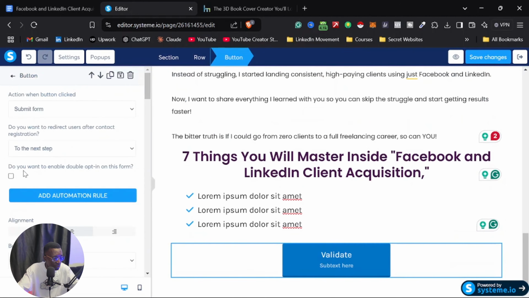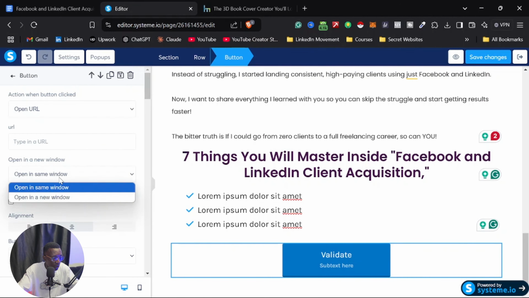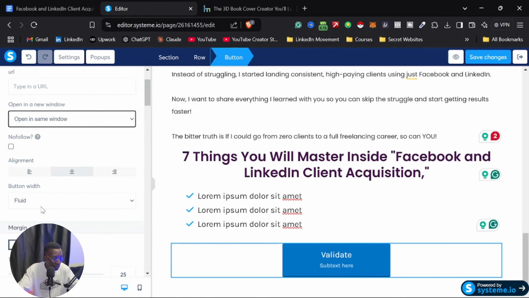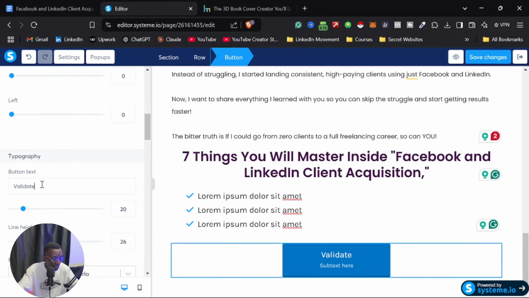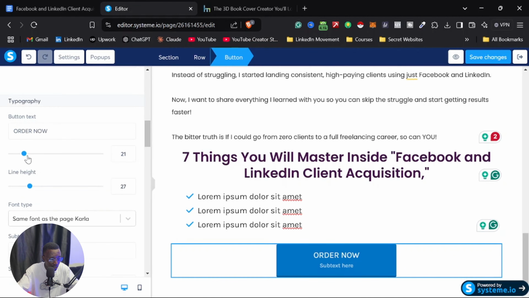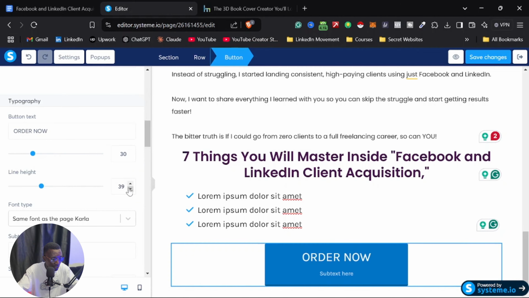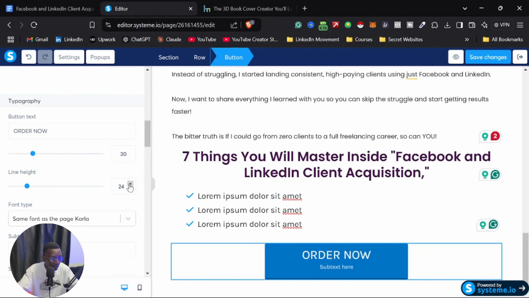All right. So this button, you are going to change it to open URL. You can just leave it that way, and this you can leave that way as well. And here you can click on order now, and you get to customize the size. I'm going to take it back to 30, and the size height, I'm going to reduce it to 25.